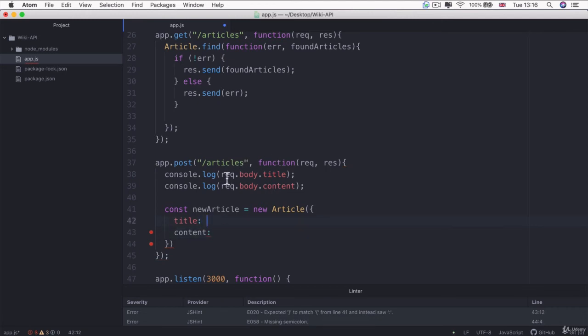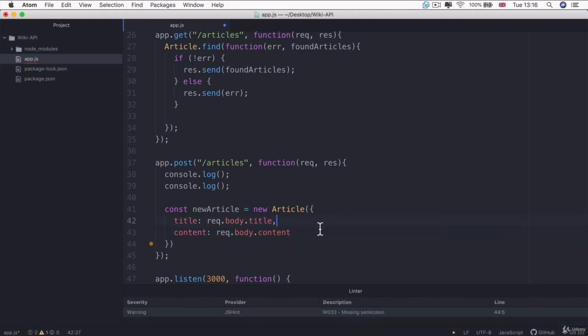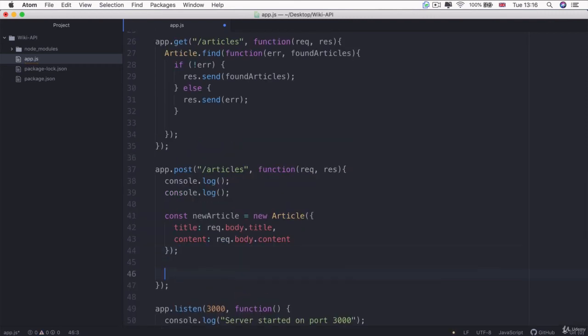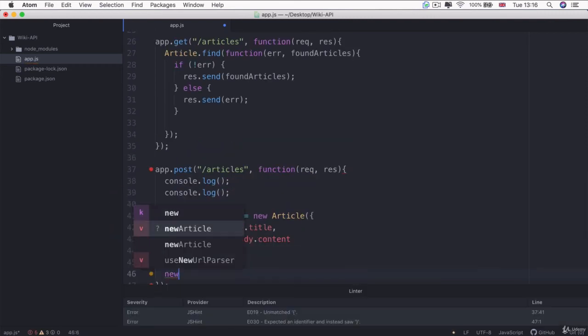Now title is going to store the data that we received through the post request through request.body.title. So I'm just going to cut that and paste it in here. And then content is going to store the data that comes over through the post request through request.body.content. And make sure you have a comma that separates the two fields. Now let's close that off using a semicolon and we're ready to save our new article.